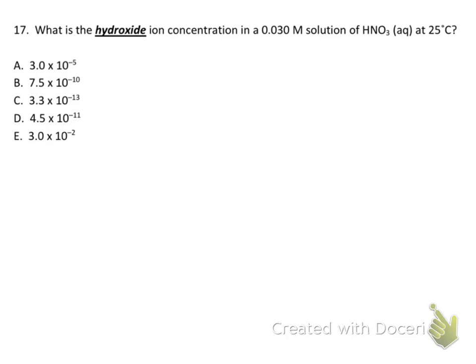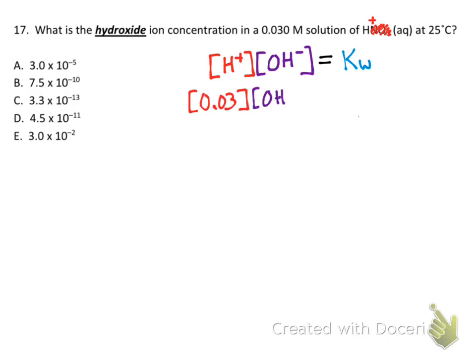Anyway, does it matter which strong acid we use of those other 6? No. It's just a source of H+. So I like to cross out that and just write in H+ instead. So we have 0.03 molar solution of H+, and we want to find the hydroxide, the OH- concentration. Now, any aqueous solution will have both H+ and OH-. This is an acidic solution, so it'll have far more H+ than it'll have OH-, but we can still calculate the OH- concentration. Using this relationship, the concentration of H+ times the concentration of hydroxide is equal to our constant Kw. So, at 25 degrees Celsius, Kw is equal to 1.0 times 10 to the negative 14th.